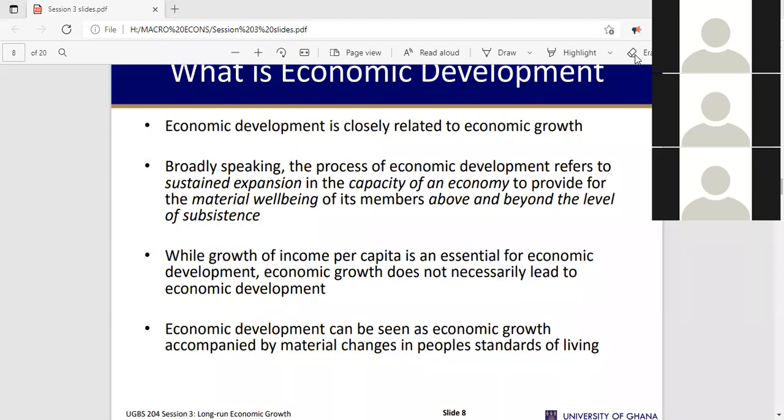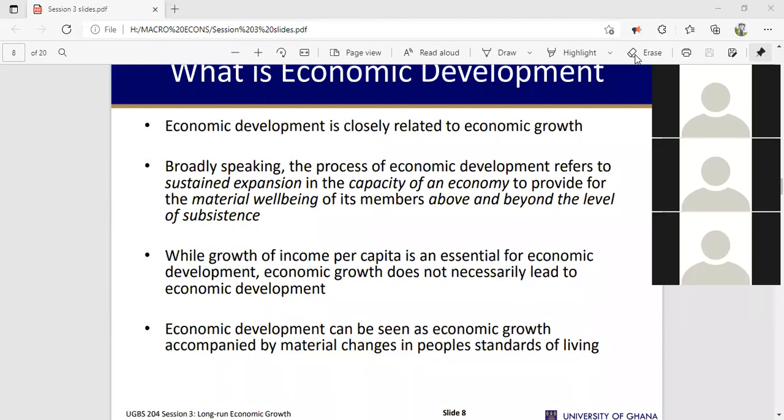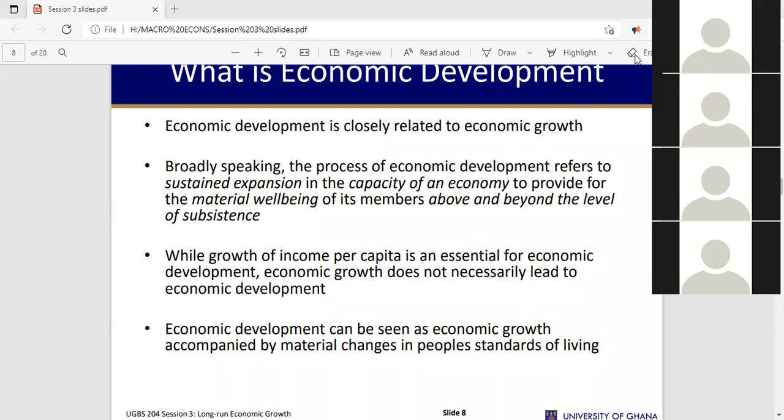So can there also be economic development without economic growth? Sena: No, it's not possible. Because if economic growth is a subset and economic development is a superset, it means there is definitely economic growth. It has something to do with it. So if there is economic development, it means there is economic growth too. Thank you very much. That's perfect.